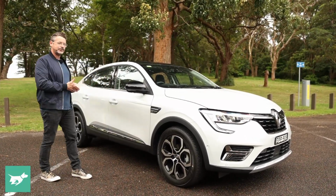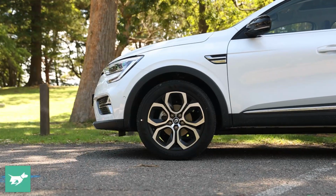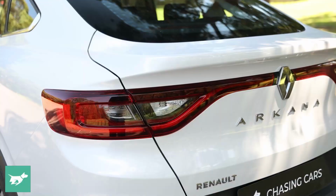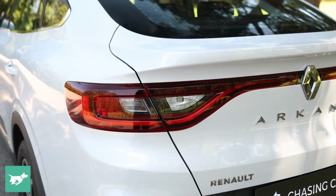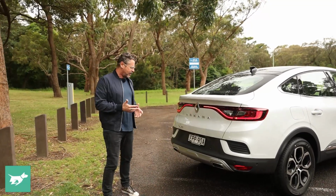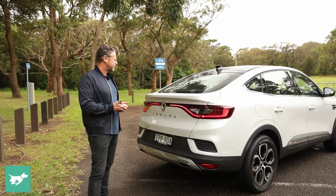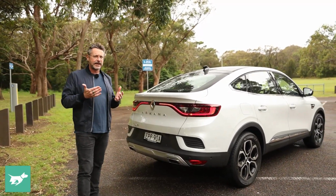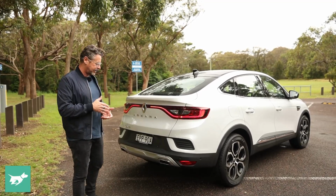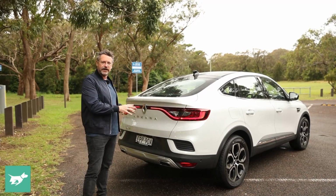So, interesting. The Intens also has these black mirror caps, the optional black roof, as I pointed out, these beautiful 18-inch alloy wheels, and then around the back here, it continues that Renault design aesthetic with these LED red lights that run in a band across the back of the car, which gives it an element of expense, although that probably isn't a word they would use to describe the way the Arkana looks. It doesn't look cheap, but it doesn't look like a Q3 Sportback. It has probably a bit too much body detailing, in my opinion, to really give it that punch. It's one facelift away from being a bit classier.